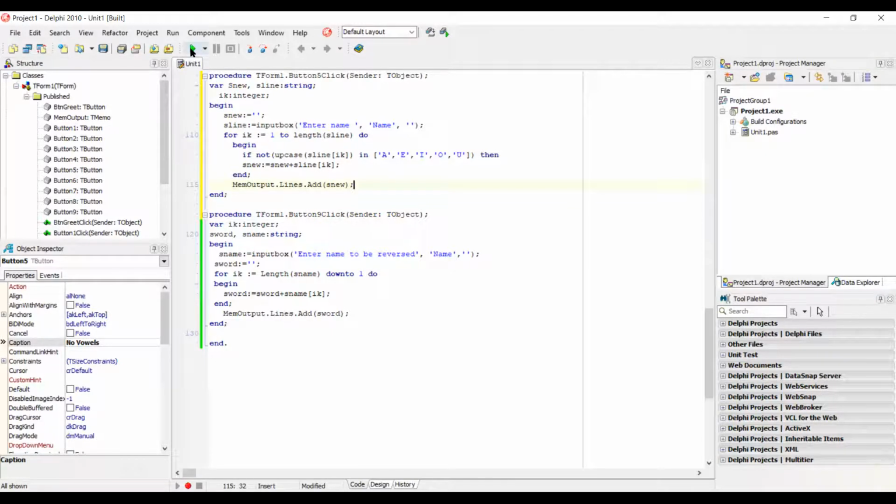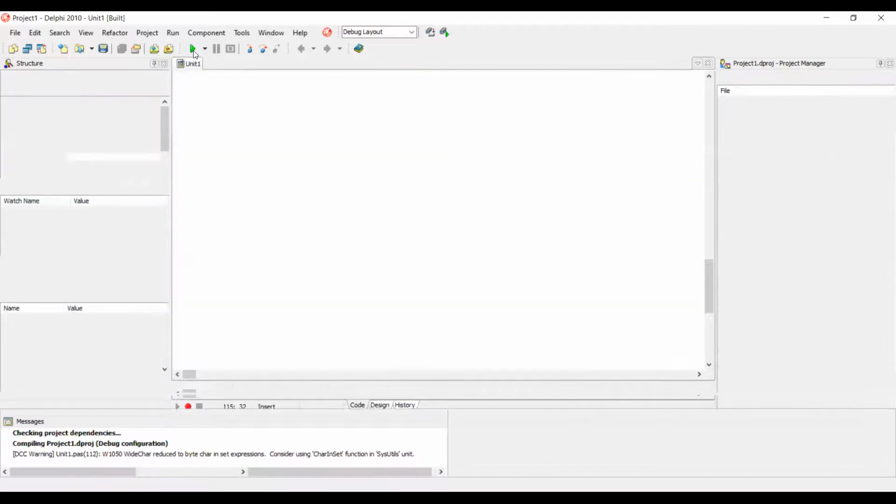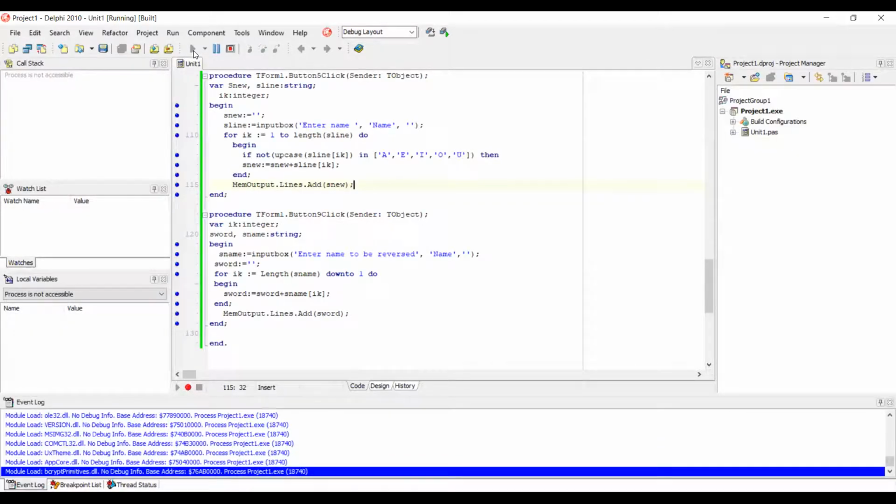Okay, so I'm ready to run this. Let me click on save, and then quickly click on run. There is my program running. Remember, which button are we using? We're using the button no vowels.